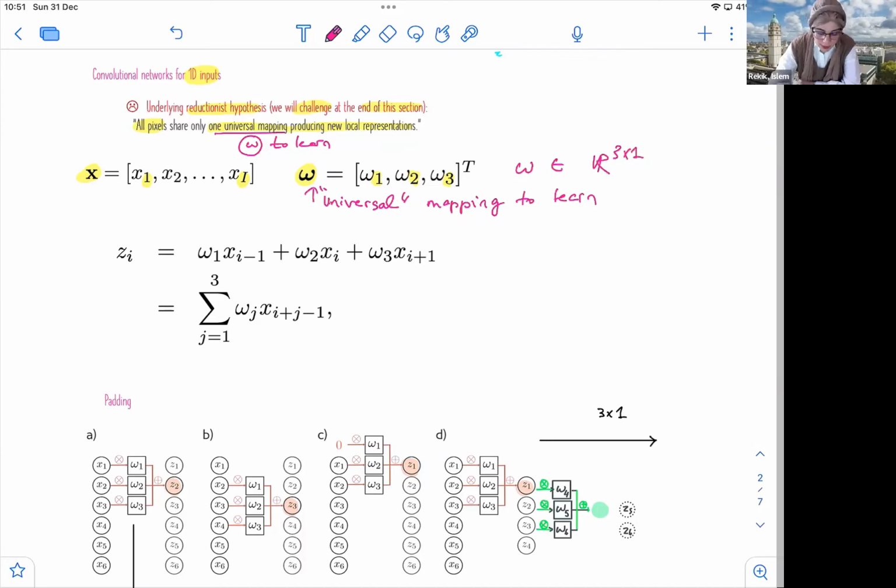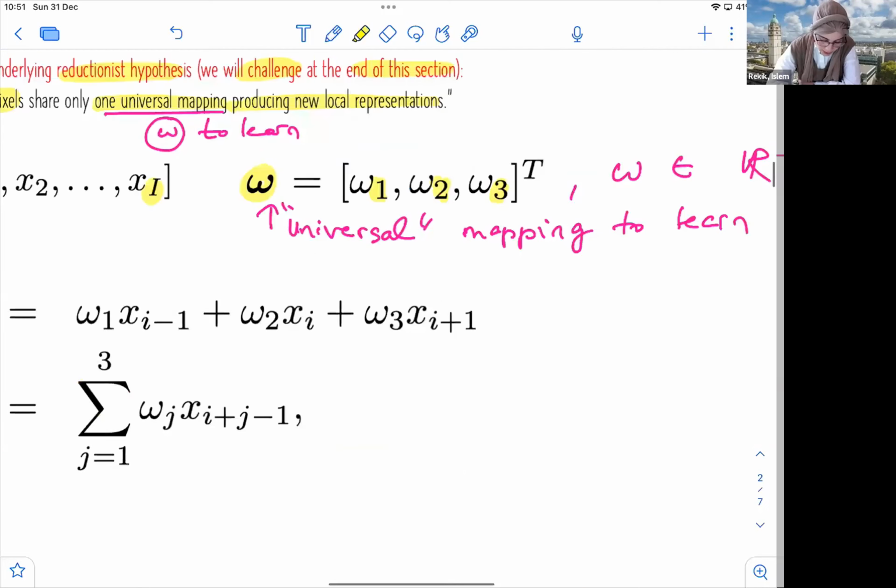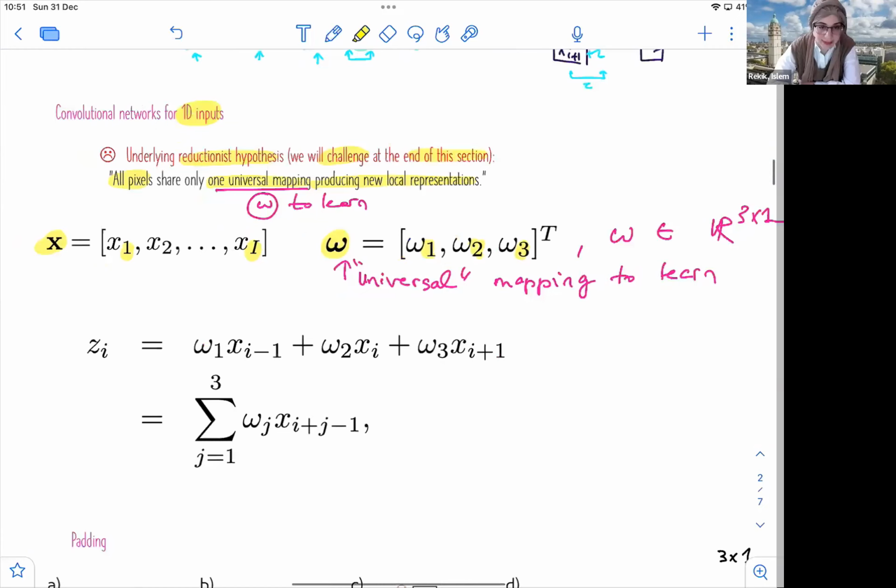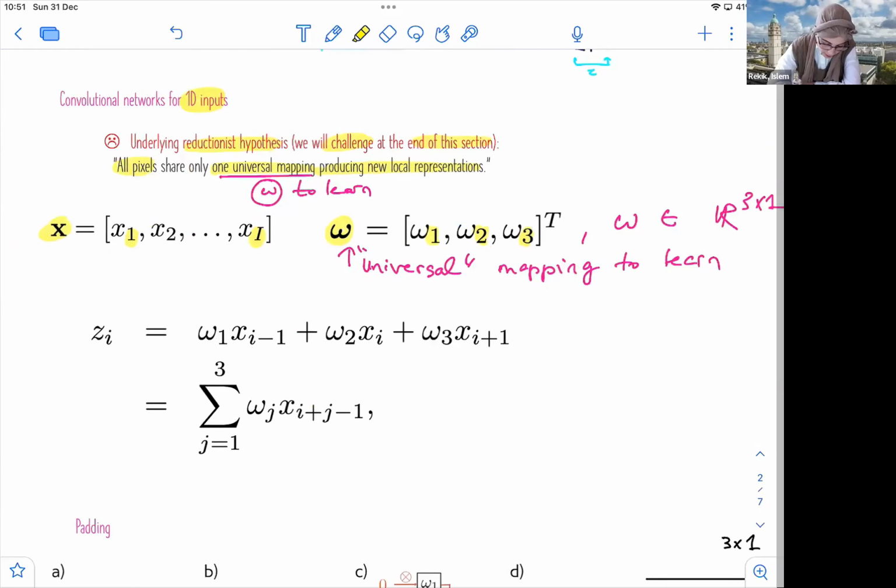And then what we want to do is to perform a convolution. Convolution is a very simple operation. So in this example, mathematically, how do we write it? We write it in this way. We take the input and we apply W to a three-dimensional input. So we have three neighbors, x i minus 1, x i, and x i plus 1, and we apply our filters or our kernel to these three inputs. This is the convolution operation, and we can express it mathematically like this, okay?